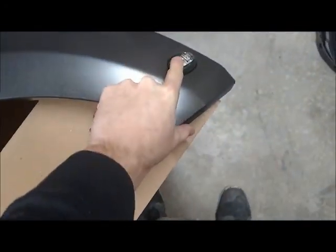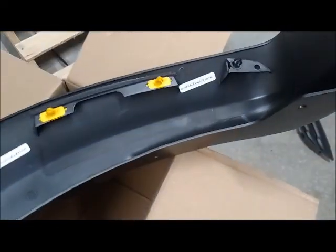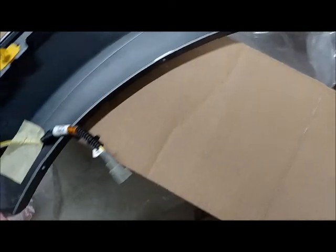But let me get this all unwrapped and I'll lay it out and show you what all we got. Once it opens, I got my fender flare, or the fender vents, as well as the flare. And at the dealership, when I talked about them ordering, it said I'd have to order the light separate, as well as all the push pins. It said I have to order all that separate. Here it is, it comes with it, which is great. I'll probably order all the rest from the same place off the internet here.